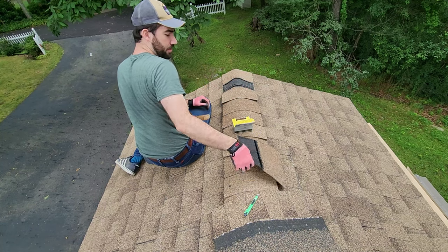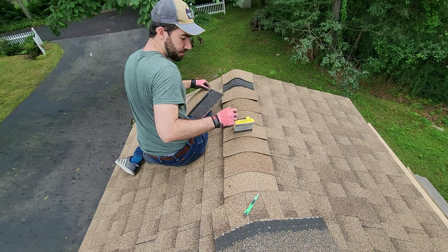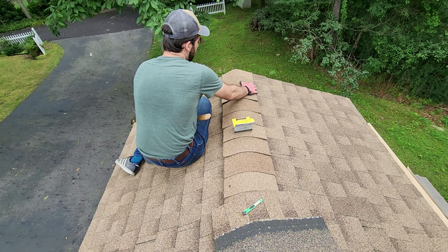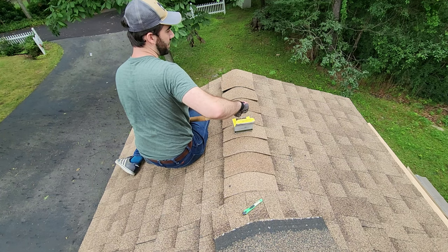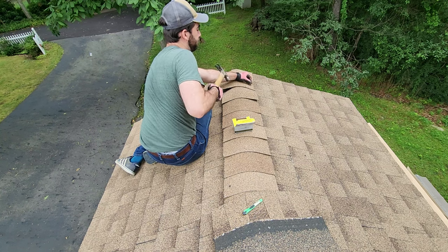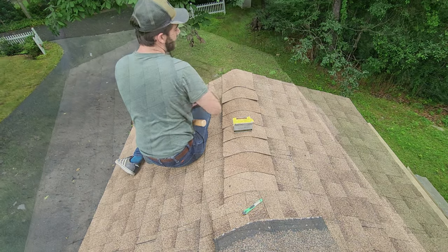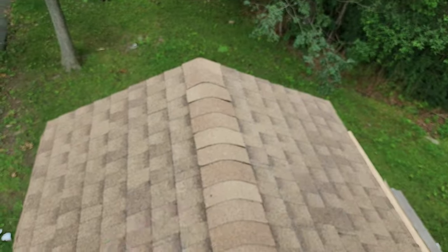And then I'm going to take my last ridge cap. I'm going to cut the black part off. Put that right over the nails. That's done. A little bit of hot sun, these are gonna fall right over nicely.